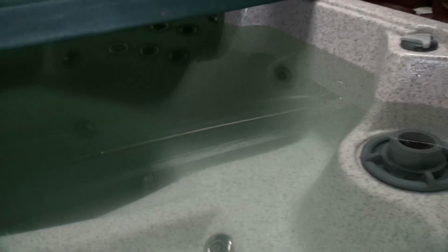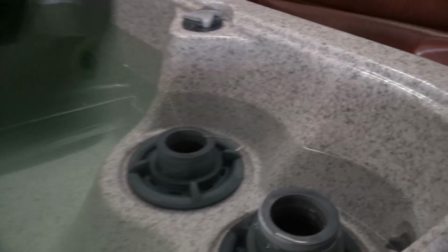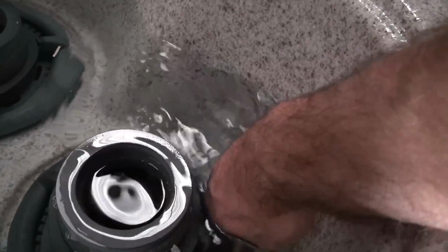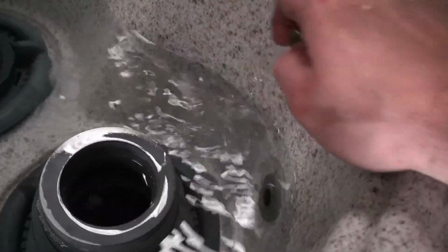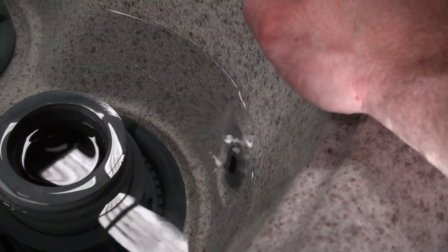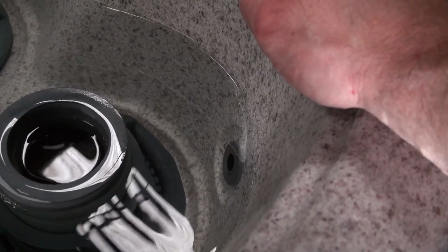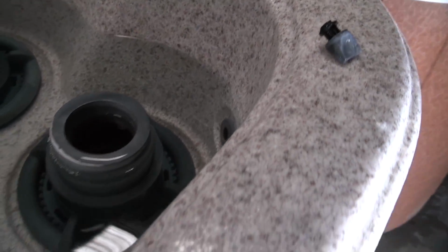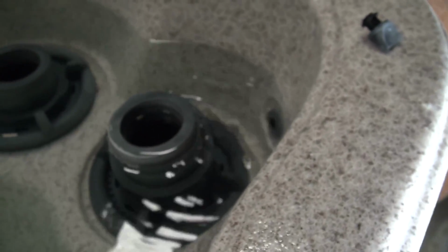So what I'm going to do next is bleed it. This particular tub has a bleeder right here. So it's actually not moving water. So we're going to take this bleeder plug out. This is just for this brand. All brands don't have this. And a lot of times we'll turn the pumps on.